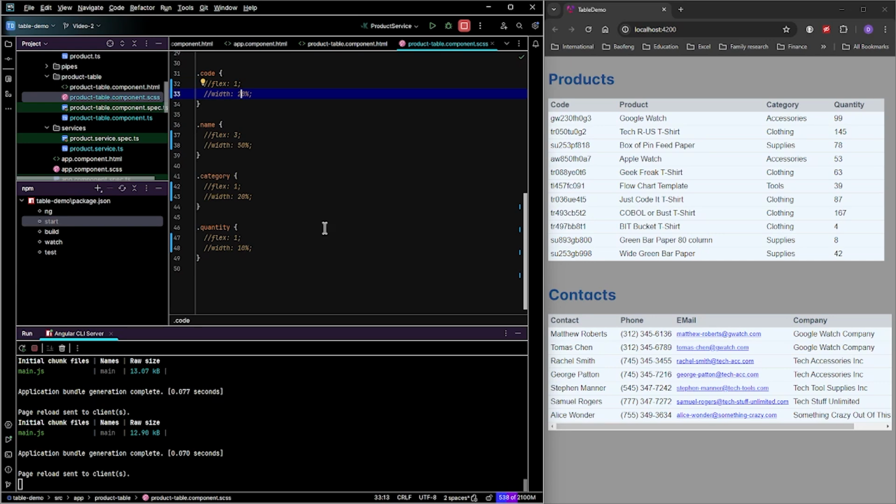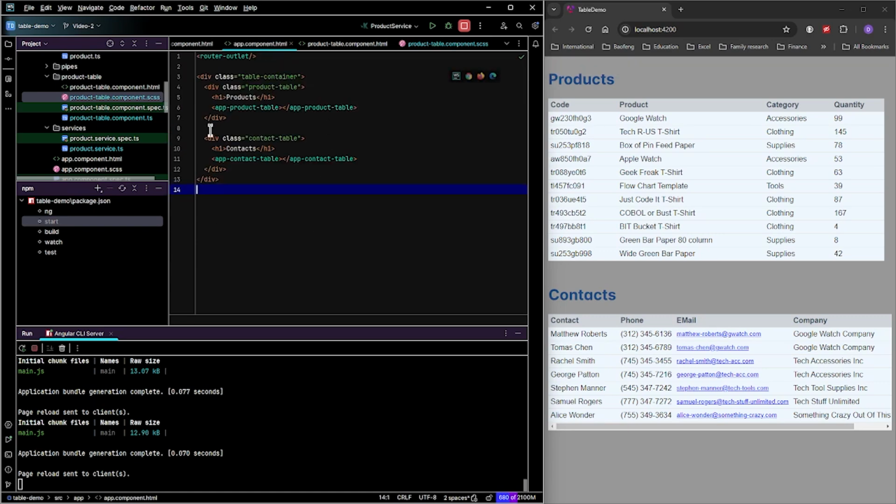Well, let's talk about this. So here's our product table. This is a display flex, and this right here is a class that has the sizing and everything for this particular container.